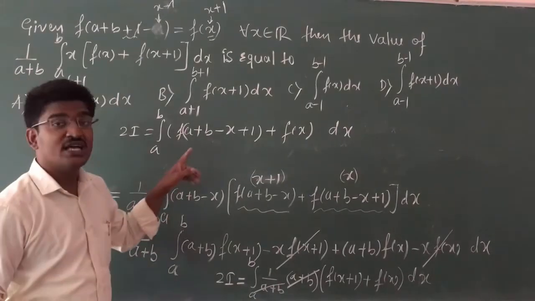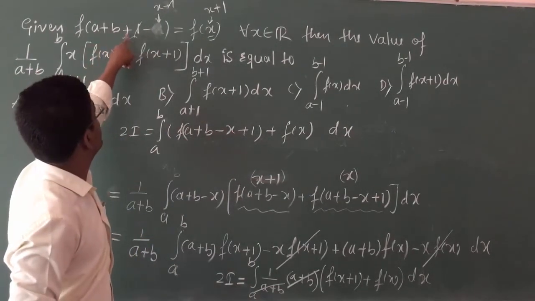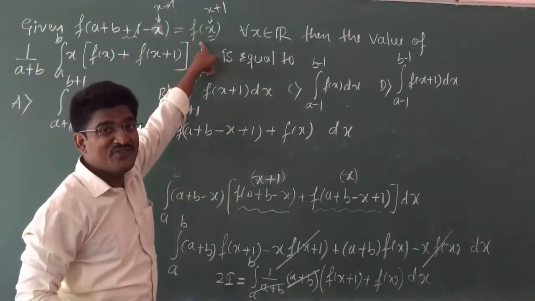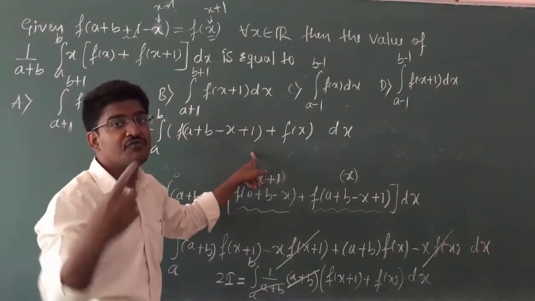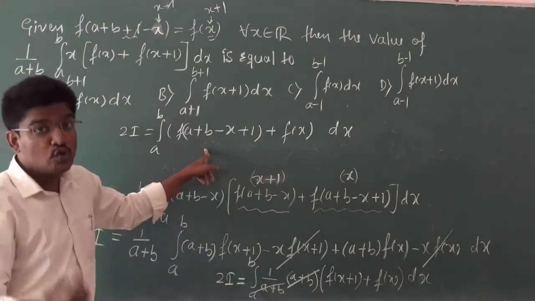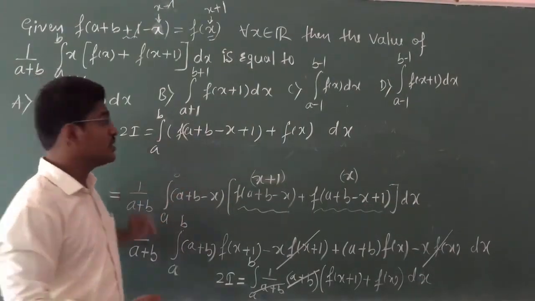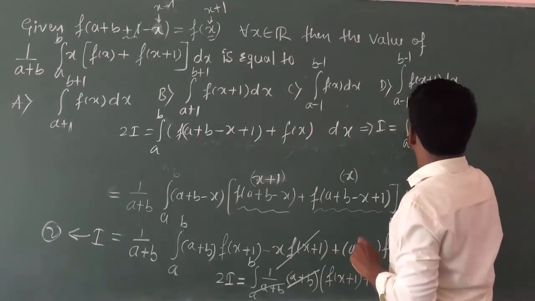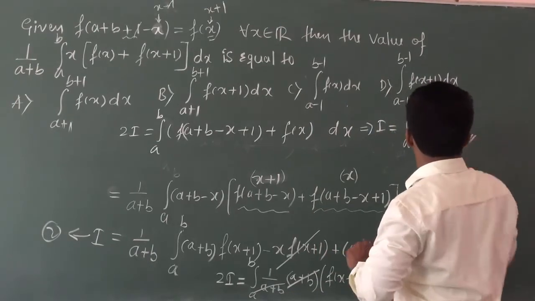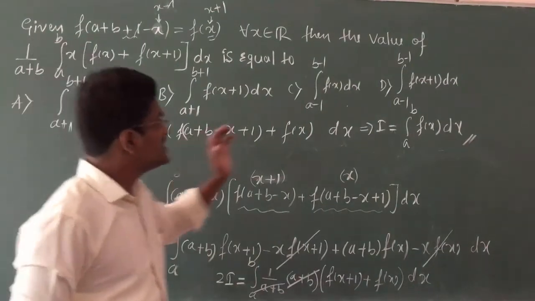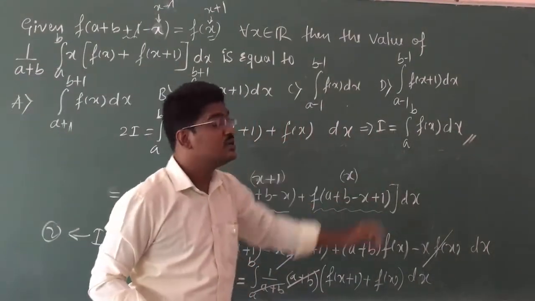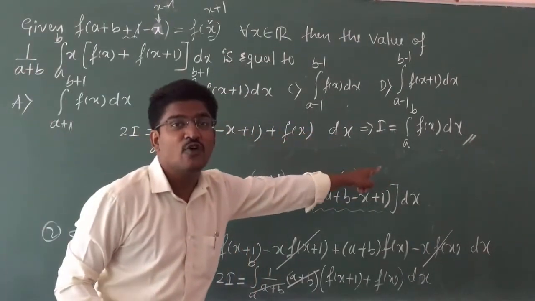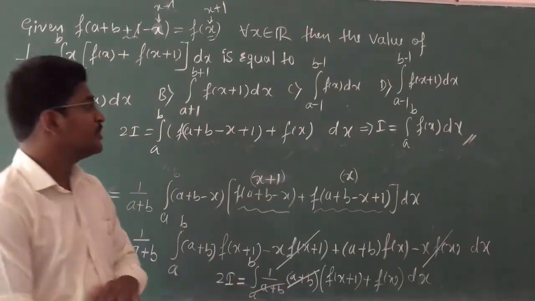Clear? So now again you can see here a plus b minus x plus 1 is a plus b minus x. Okay, a plus b minus x plus 1 was equal to what? f of x. This term is nothing but f of x. So f of x plus f of x will be how much? 2 times of f of x. 2 will get cancelled. So remaining term is, this implies I equal to integration from a to b f of x dx. This is our solution. Clear? So if we see this in your 4 options, see, a plus 1, okay, no option is in this form. No option is in this form, but let us see again what will happen with this.